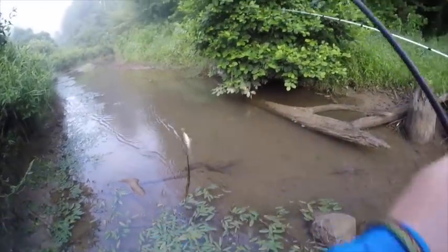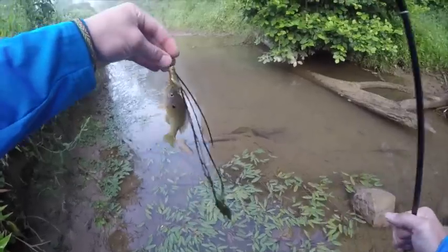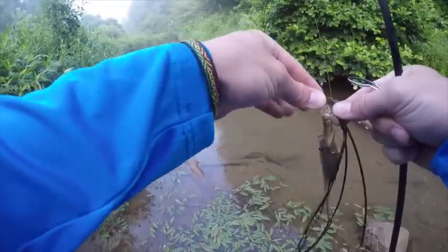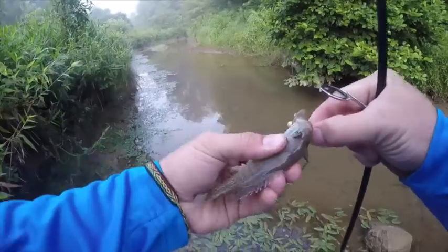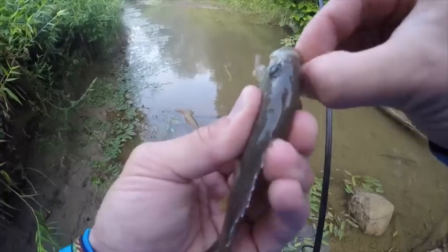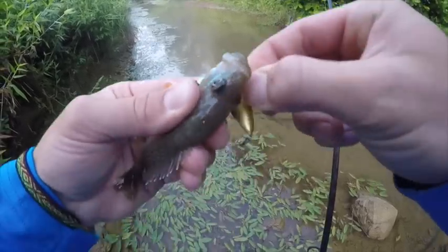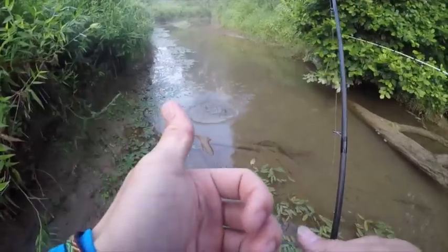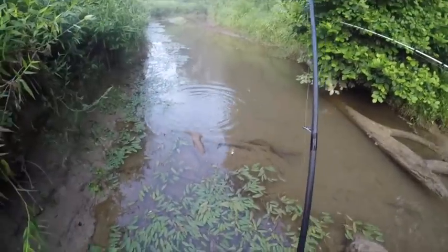He ain't fighting at all, but I got the first one of the day. He felt pretty big because he pulled in a whole grass stalk with him, but still he's a fish. And that literally came out of four inches of water. At least we're not skunked. This is creek fishing right here — a little green sunfish. Whenever you've been up to your knees in water, a little green sunfish like this feels really good. A little reward for jumping in a creek at six o'clock in the morning.